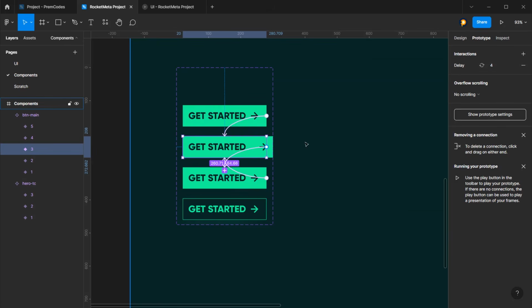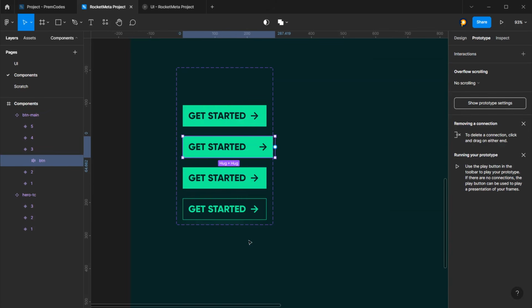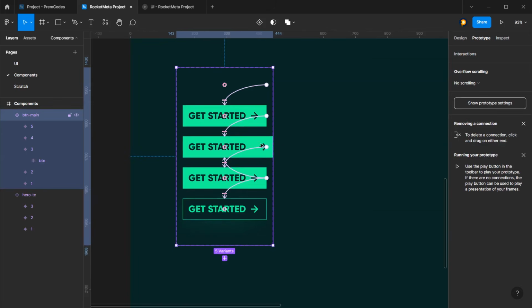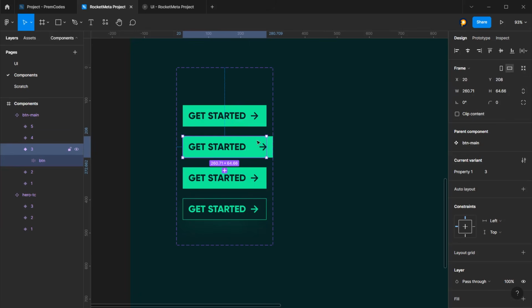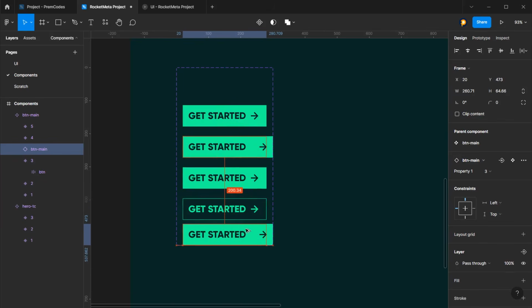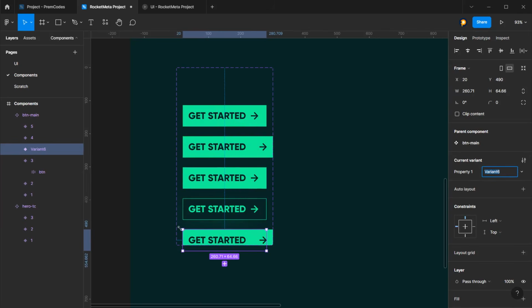Okay, I need to actually duplicate that one. The 3 would be duplicated.